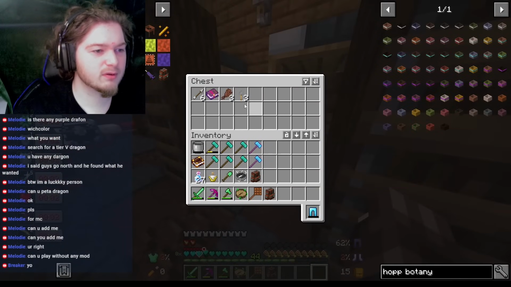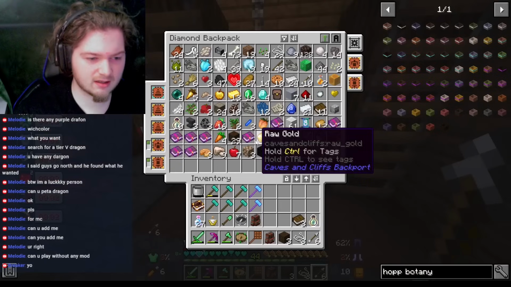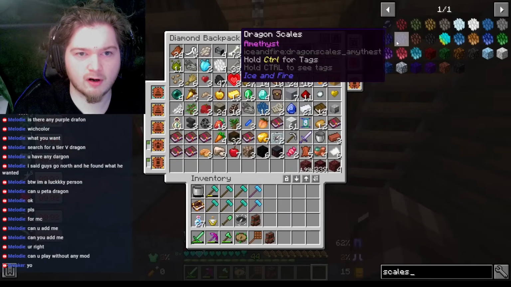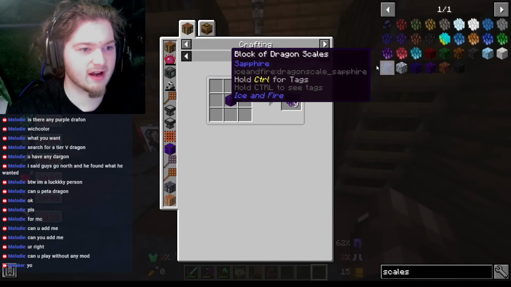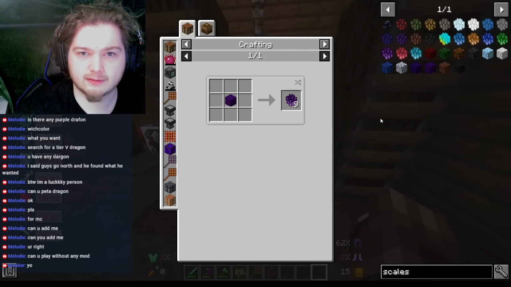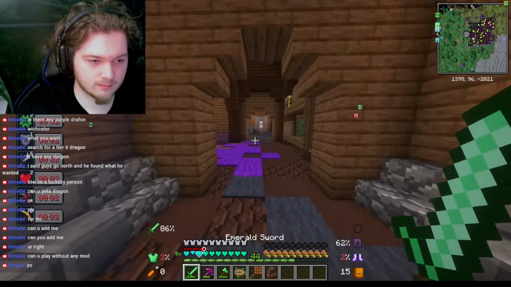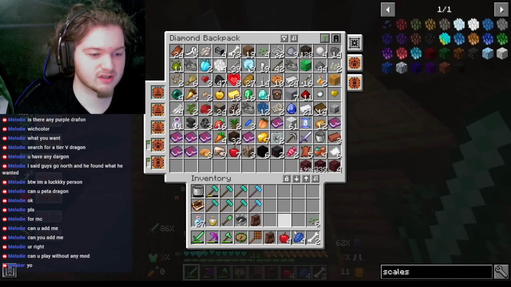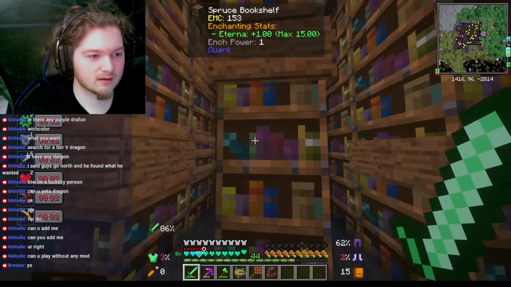The electric blue one is the closest to like a purple dragon that you can get, I think. Actually, I don't know. There might be a purple one. Yeah, there are purple ones. It's amethyst. And there's sea serpent scales that are actually like purple, which you can use to make armor and stuff, but you can't tame the sea serpents, unfortunately, which is kind of lame. But yeah. Ooh, a library.